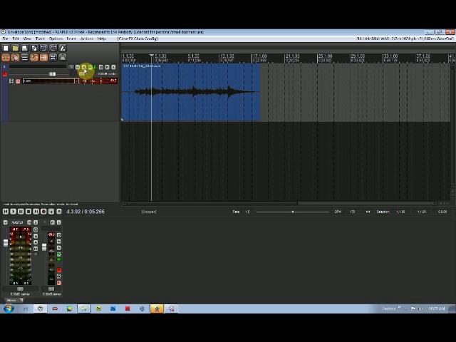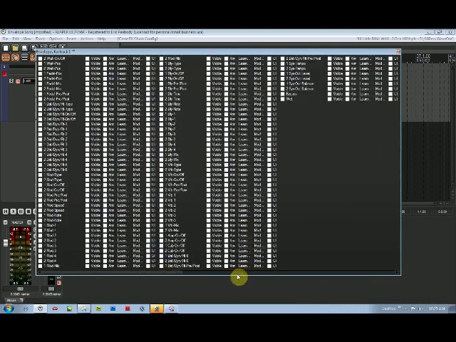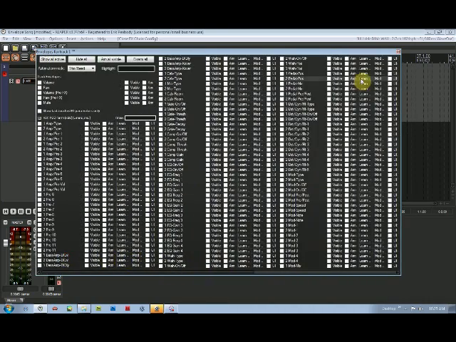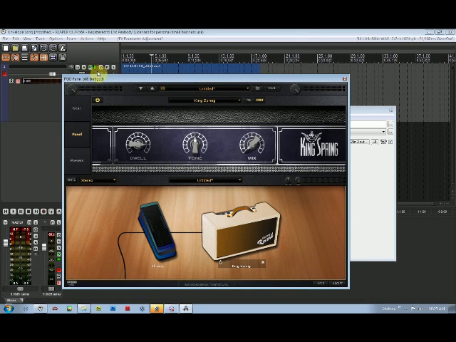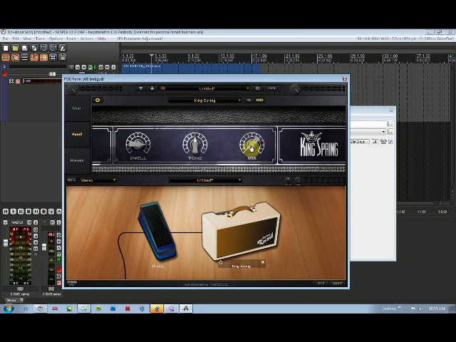So once again, let's open up the envelopes window. And oh my God, all of a sudden we have all these different parameters. How are we ever going to find it? Well, we could find it if we really want to search through here, but instead let's open it back up. Let's click on the wah, move it around a bit, and then click on the reverb mix, move it around a bit, and then open this back up.